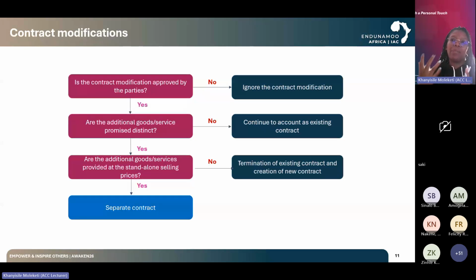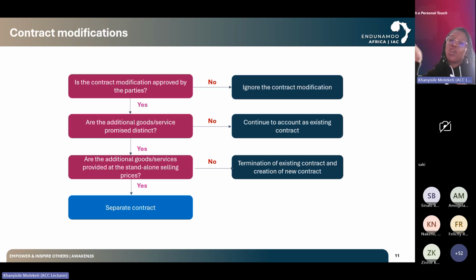Typically, I think in practice, for us to make this concession, maybe we messed up. Maybe with the first 5 we delivered late, or we made a mistake on the printing on those bottles. So we're trying to convince the customer to stick around: okay, please still take this 5, but we'll make a certain concession for you. So what's happened has happened. We've messed up with this first 5, but we're trying to correct it now with the new contract. With this new contract, which is the 15 we have not yet delivered plus the 5, we must now try to find a price that makes sense, because it's not 20 Rand.